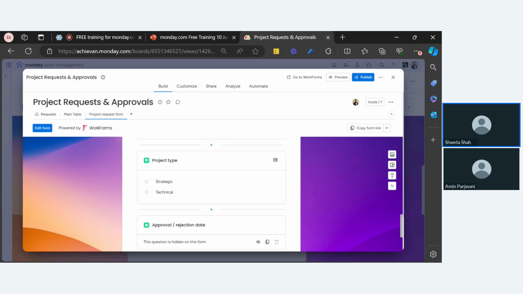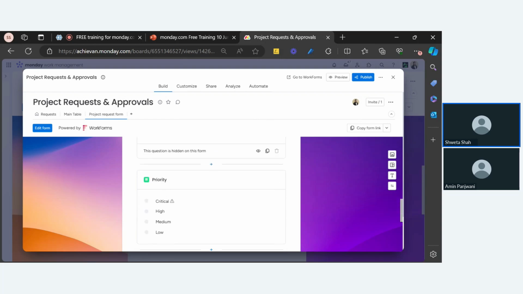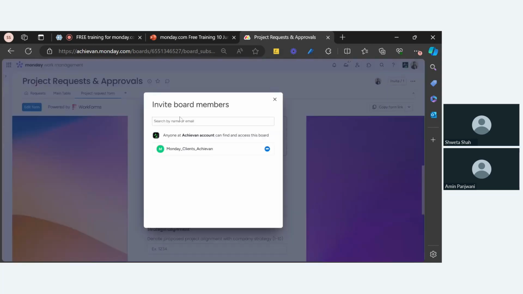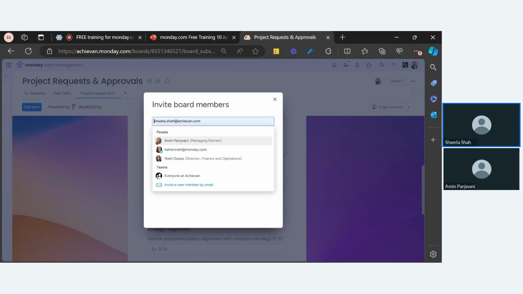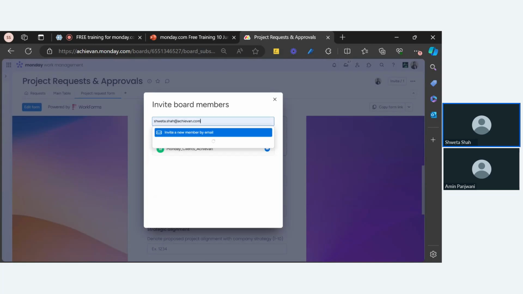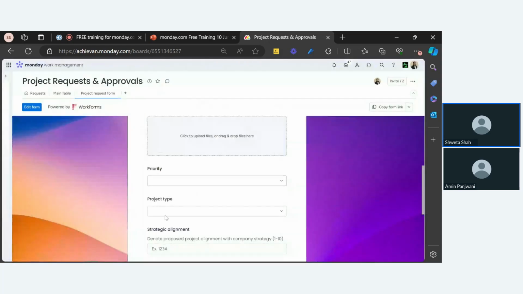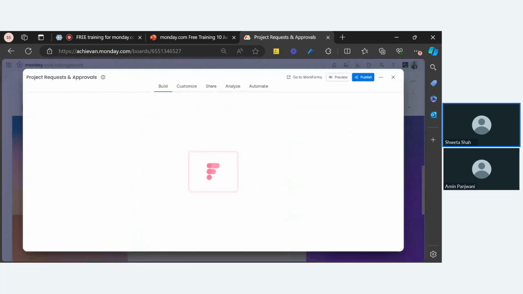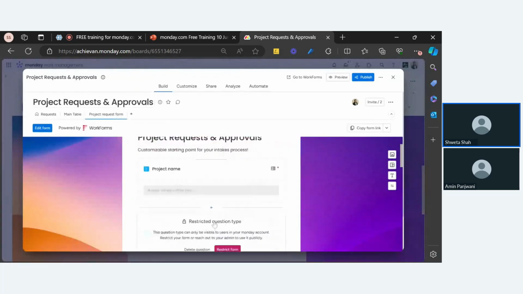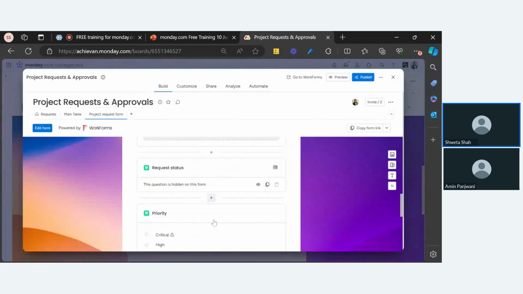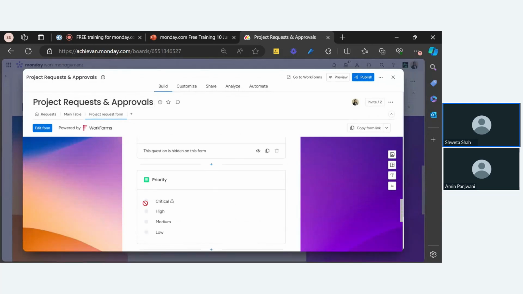So before this, you weren't able to, let me go into edit mode. Oops, I was using my other login. Okay, here you go. So this is our single select option, right?